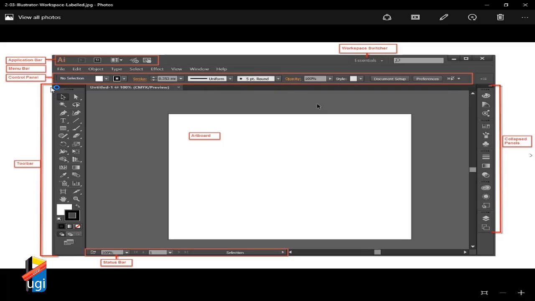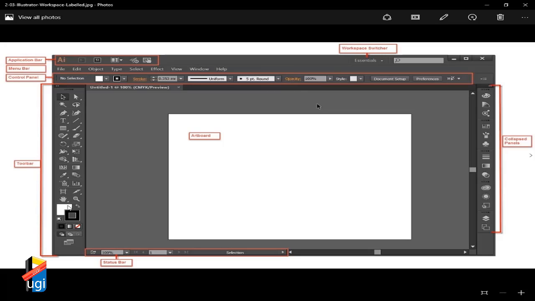We have the control panel. The control panel is where we have controls of all the selected tools that we have. So meaning the control panel will change according to which tool is selected. And then we have the toolbar. Alright, this side is all the tools that we need in Illustrator. Now some of the tools in this, we may not cover in this series, but we will cover most of the tools that are required for us to cover.